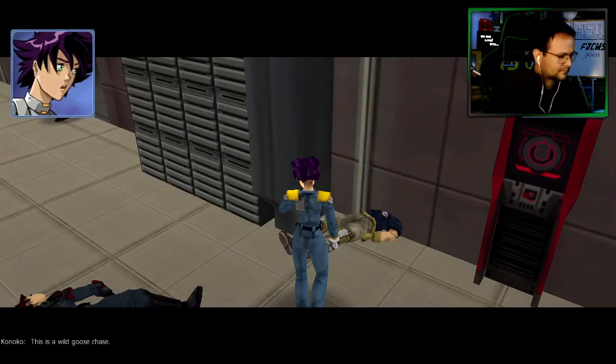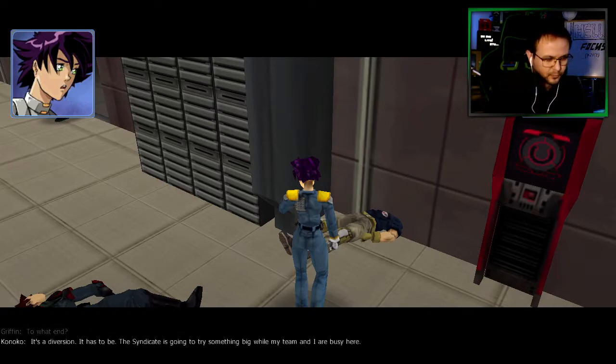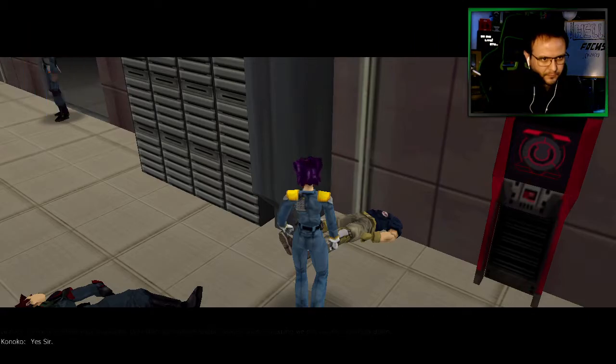This is a wild goose chase. Explain. This whole place, it's a trap. They planted that data pad. To what end? It's a diversion. It has to be. The Syndicate is going to try something big while my team and I are busy here. I'll try to confirm your suspicions. Until then, your orders are unchanged. Find something we can use to shut them down. Yes, sir. Hmm.